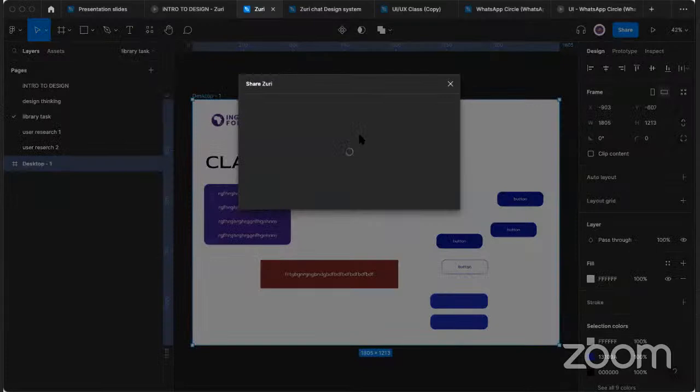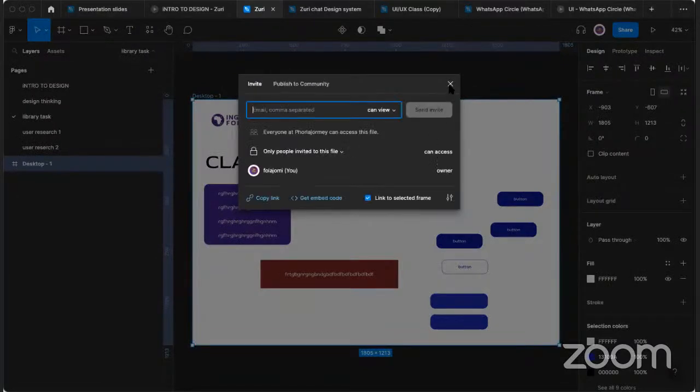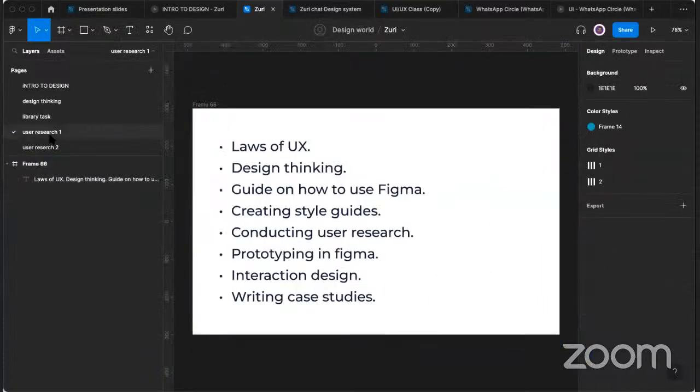The link of each page changes. Same thing with this one. You just come, right click and copy the link. So when the person opens it, it takes them directly to that page. So you can use a single file for everything. So yes, that is very much possible.